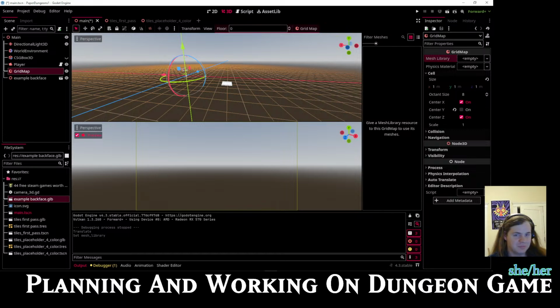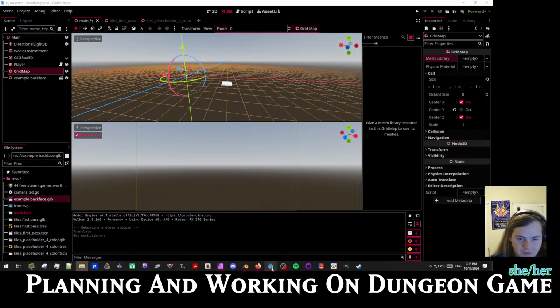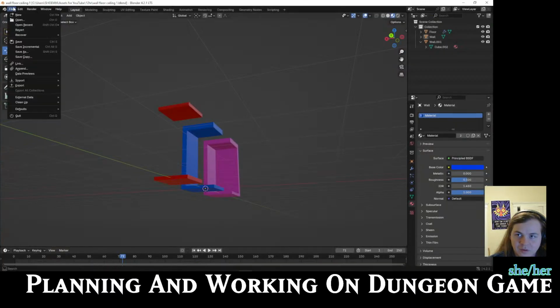Playing Doom? I am not playing Doom. I don't know how you got Doom out of this. I don't even like Doom. Wait, what did I name this?